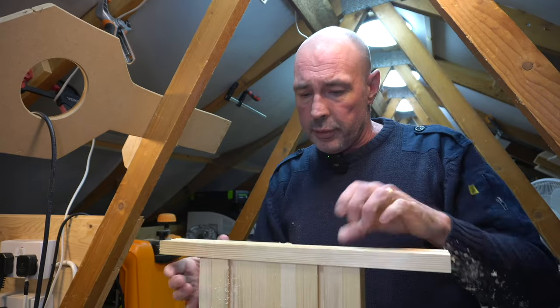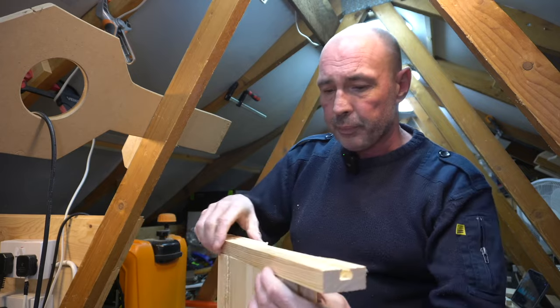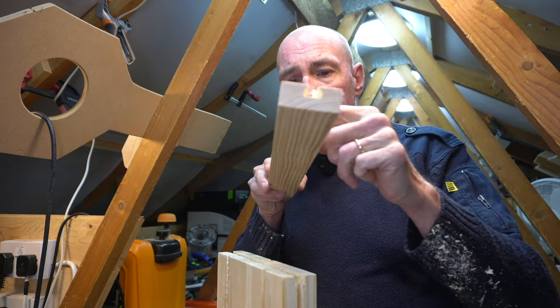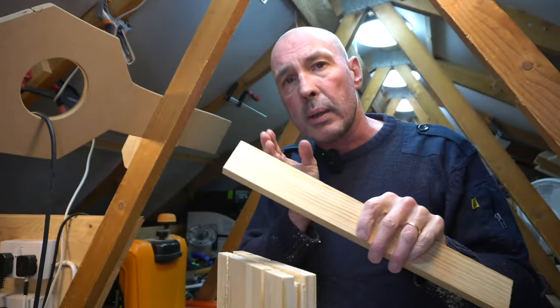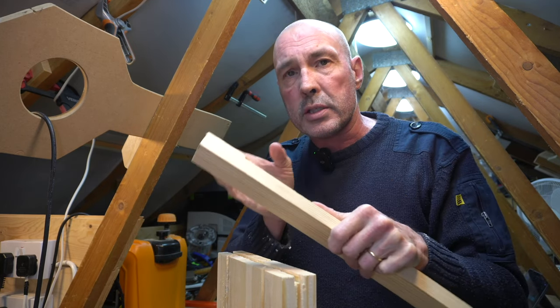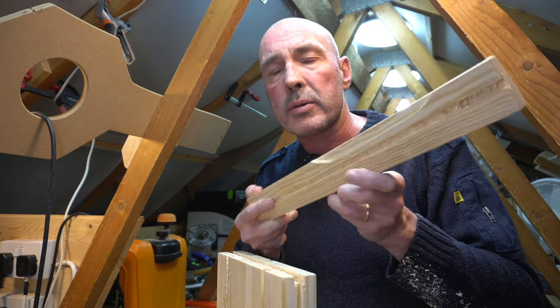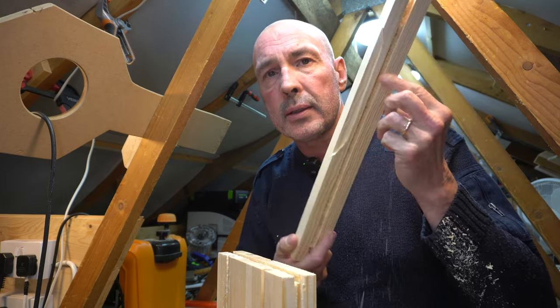And actually, because this had a chunk out of it anyway, I thought I might just put a little rebate in that. Just a little tiny rebate, I thought it might help if you're doing little intricate cuts. That rebate might be just nice to rest along. Might be something I never use, but rather than worrying about it, let's design the little defect in.